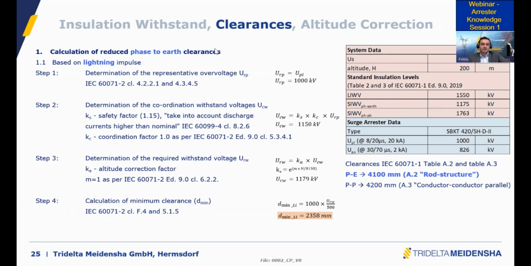The main difference with surge arresters is that you have to refer to a protection level, right? If you compare the calculation method on the insulator string or on the post insulator, you don't have protection levels. So you need to consider standard lightning impulses and standard switching impulses for the required withstand voltage. I hope it answered the question.